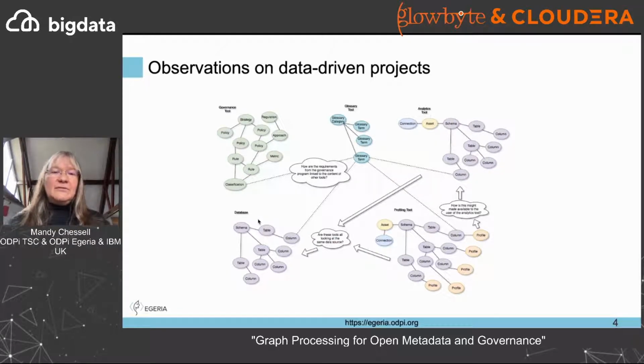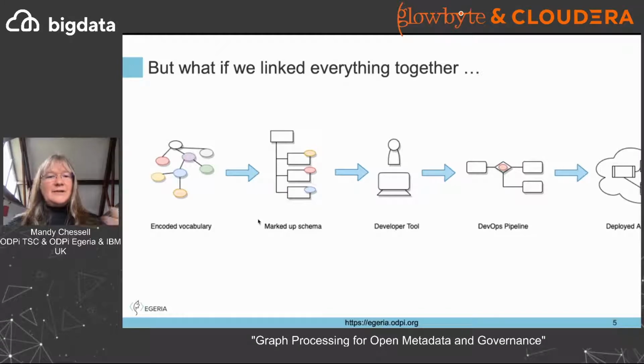Now, what if we could link this together more generically across the organization? So if we took that glossary that we've built and we use it to generate schemas, so structural metadata for common structures that developers are using as they're building new applications.